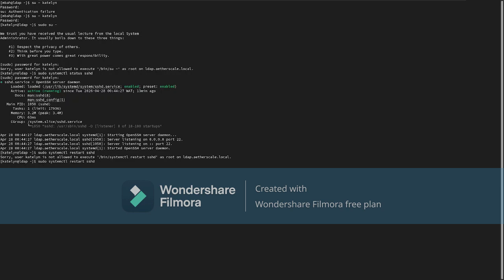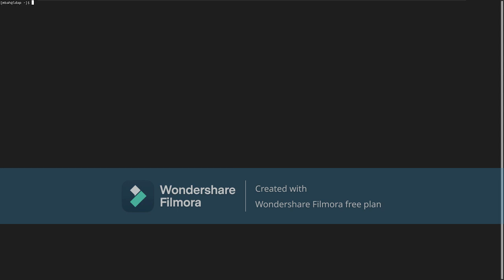So let's try to check the space of the virtual machine. Let's see if Kathleen has the possibility to do that. Sudo fdisk -l. Sorry, user Kathleen is not allowed to execute /sbin/fdisk as root. So that means our rule applied, our privilege applied.